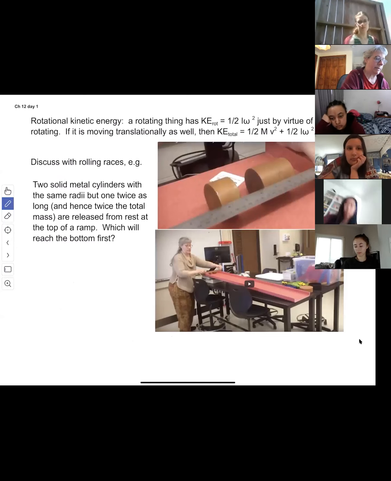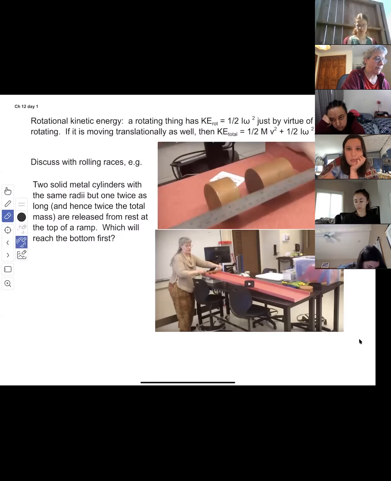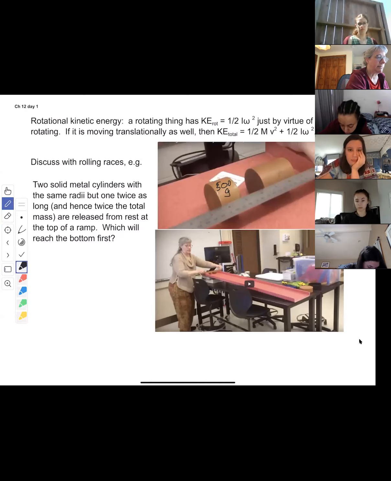I've got basically a picture here from a video that Travis and I took. We set up this little red ramp here. And you can see I've got some stuff up at the top of the ramp. This ruler here is holding back 2 discs. The smaller disc is 500 grams and the bigger disc is 1,000 grams. But other than that, they have the same radius, the same R. And I'm going to lift up the ruler so that they both can start rolling down the ramp at the same time.